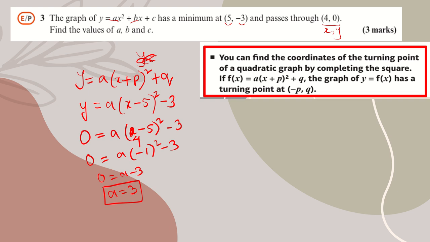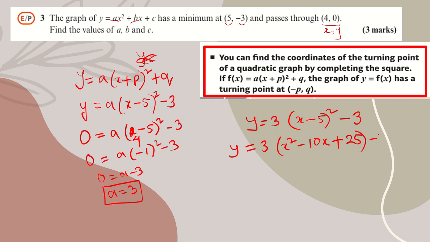So how can I find out the values of b and c? So we have this equation now. If we place this value over here, what do we get? We got the value of a to be 3, correct? So y equals 3(x minus 5) whole square minus 3. Now if we simplify this, what can we write? Y equals 3 times, (x minus 5) whole square means a square minus 2ab plus b square. We will apply that: x square minus 2 into 5 into x, which is 10x, plus 5 square, 25, minus 3.